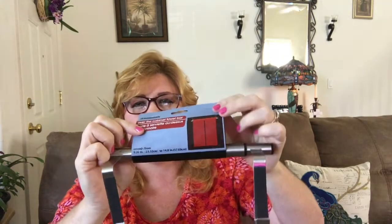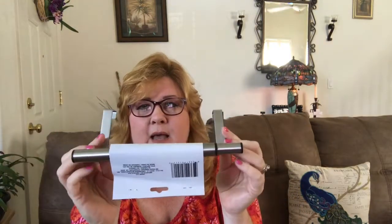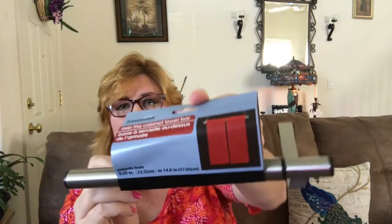And I thought this was really interesting. It's a towel hanger. You hang it over your cabinet door, and then you can put your towels on there. So I think I might try this in the cabinet underneath the sink in the kitchen, because when you put them on your oven, you're always opening and closing your oven. I don't know about you, but mine always seem to fall off. So I thought, oh, this would be nice to have maybe one or two there.